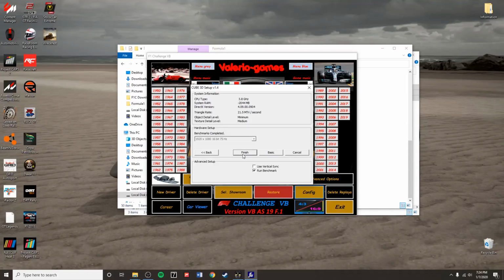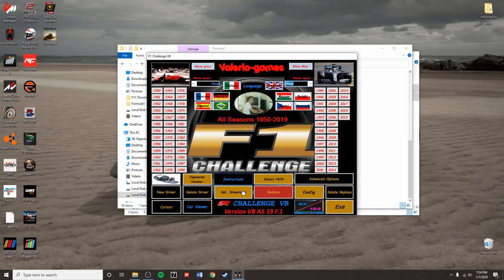This is going to analyze the settings for compatibility. It is finished. You are going to hit finish. Now that we have finished the configuration of the graphics card, I'm going to go over the rest of the menu. So at the top you can see that there are multiple menu musics that you can choose, and you can choose to stop them. And you can choose to stop the game music, which is very useful.